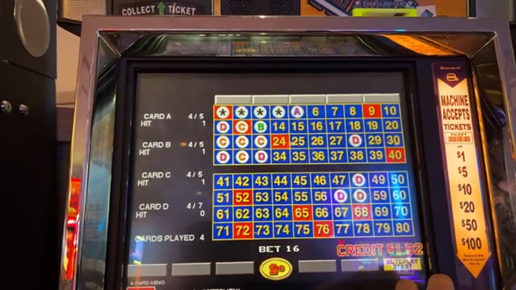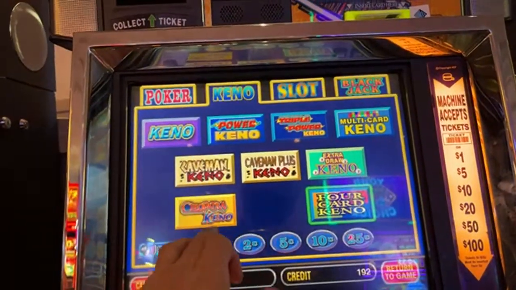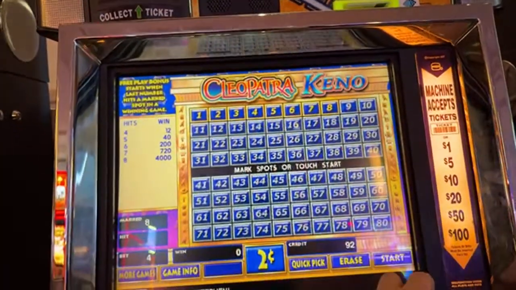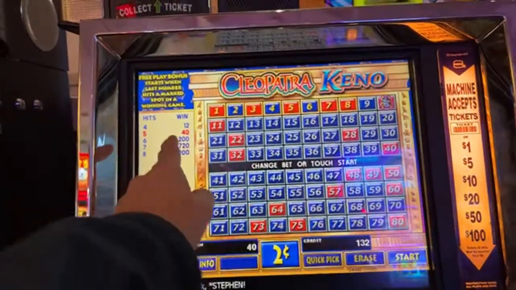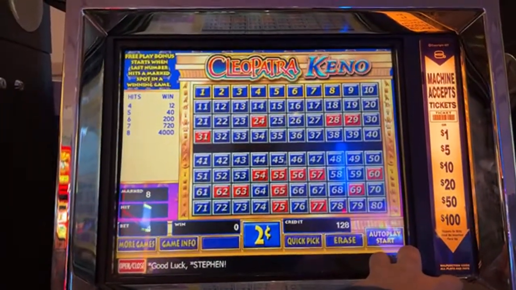Not going very far today, is it? All right, when you start getting down, let's go over here. 8 across the top. Come on there, Cleo. One more is 2. Oh, should have gone all the way. Would have been 4 bucks and a bonus. We could have hit that last one, but oh well.